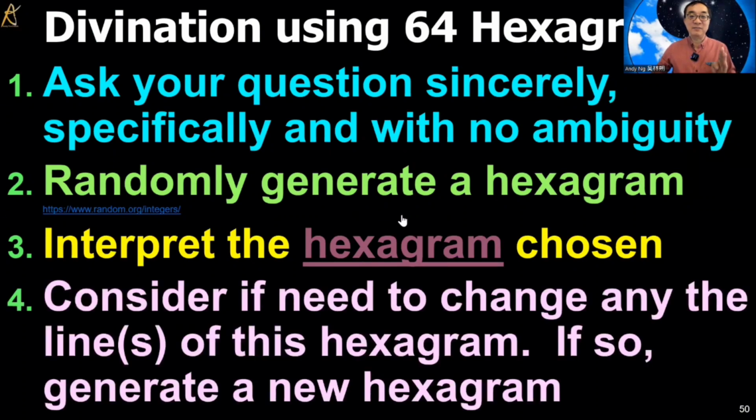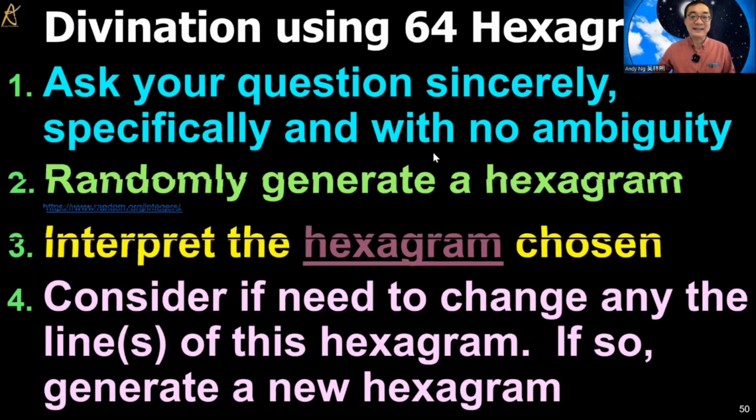And lastly, the most important step, is to consider if there is any necessity to change one of the lines in the hexagram. If you need to change any of the lines, for example the 5th line from below, from yang to yin or yin to yang, then you will generate a new hexagram. So let's go through these 4 steps.